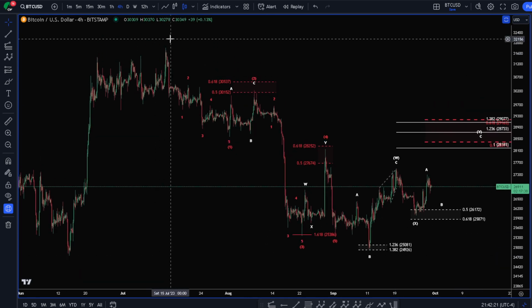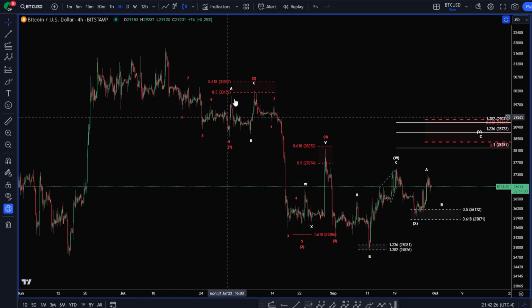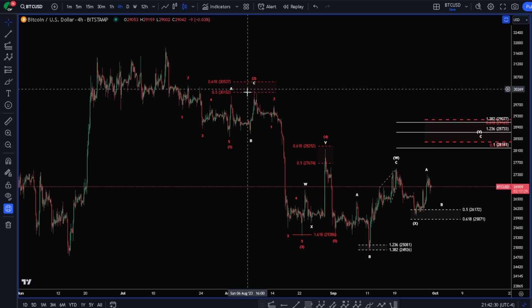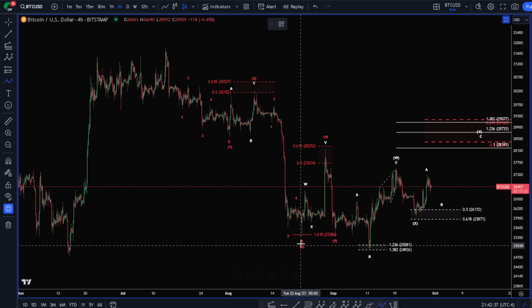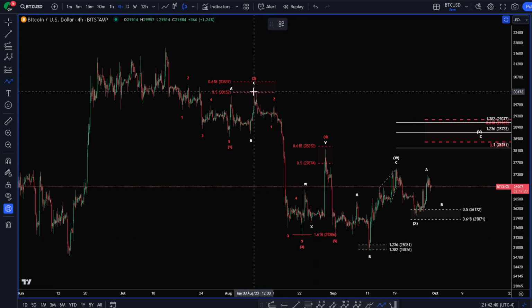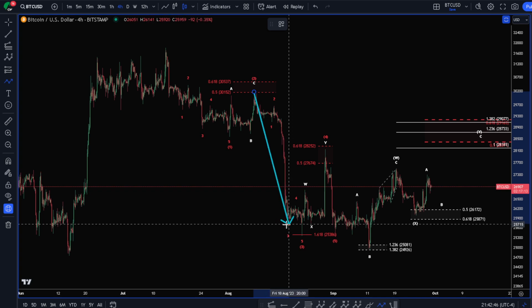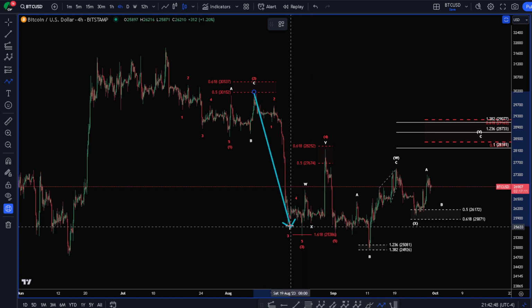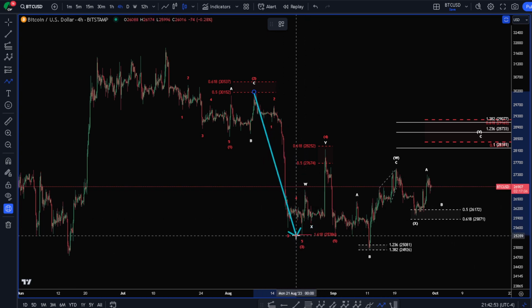So this was our high up here, and I have this as a leading diagonal 1, 2, 3, 4, 5 for our wave 1. Had a correction ABC up to between the 50 and the 618 of this down wave. We then had, because we made a lower low here, 5 waves down hitting the 1.618. On a bunch of the other exchanges, this was the low and didn't make a new low. So I'm thinking this could potentially be the chart to follow.